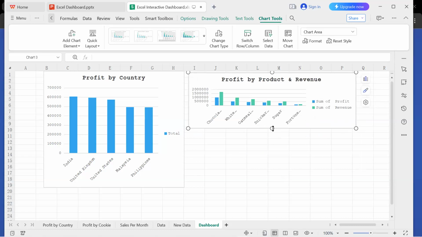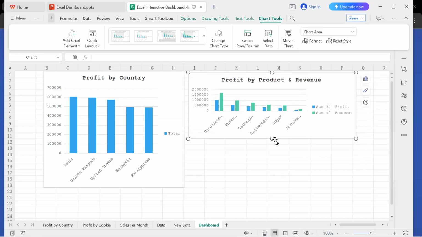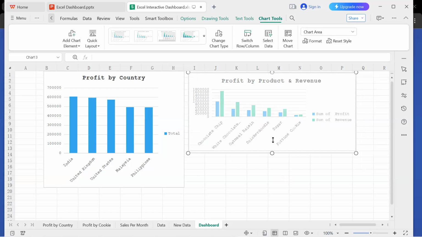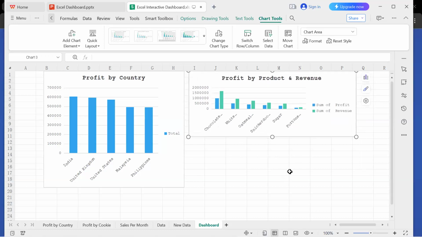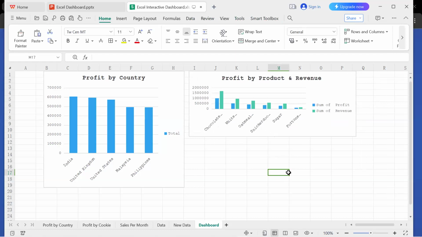I'm sure this is still going to be understandable and also readable as it is, looking at the numbers, so we could do it this way and then align it here. Okay. So now we want to also look at sales per month, right?